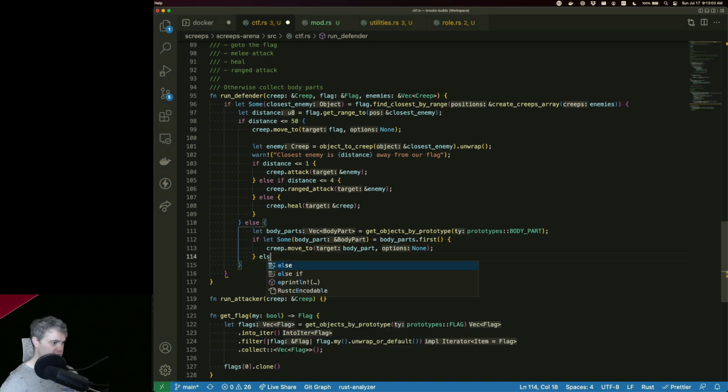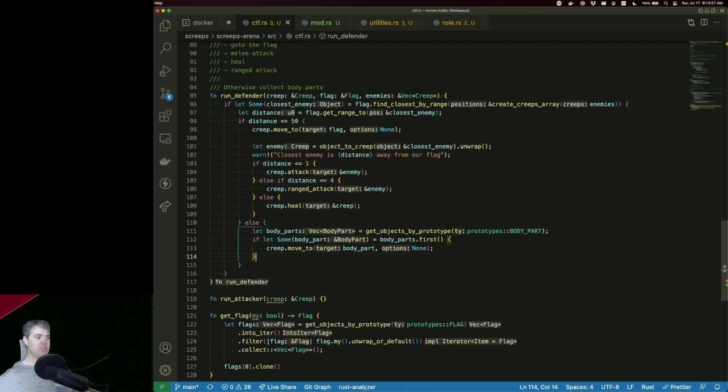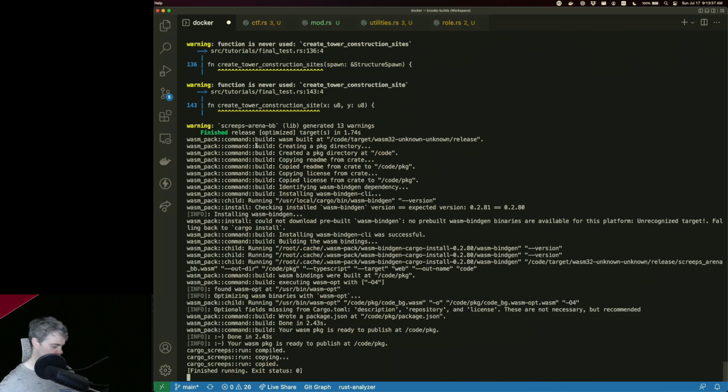Now, if there are no body parts, perhaps to get closer to them, I want to move to the center of the map. I don't necessarily have... Yeah, maybe I don't want to do anything. We'll just try this to begin with. So just go off and collect body parts. So that should be fine. Let's compile this. Oh, I think it did it already.